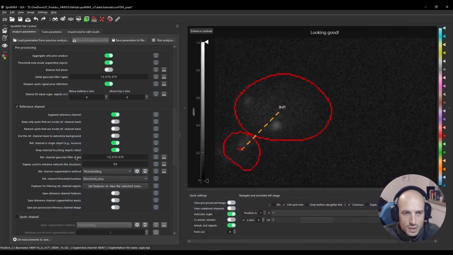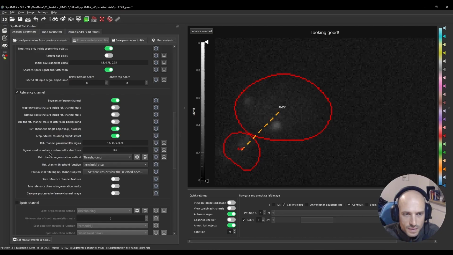Good. So now we are here. Sigma is used to enhance network-like structures. In our case, we don't have network-like structures, which are these tubular structures. In the case of a mitochondrial network, this makes a massive difference. It makes things way better. And basically, it's not easy to choose a value, but we never used anything different than 1.0 and 2.0, or maybe 3.0. So the more sigmas you use, the more refined the network-like structure will appear. But obviously you will start losing some details, so it's a little bit more blurred. The higher the sigma, the more blurred.